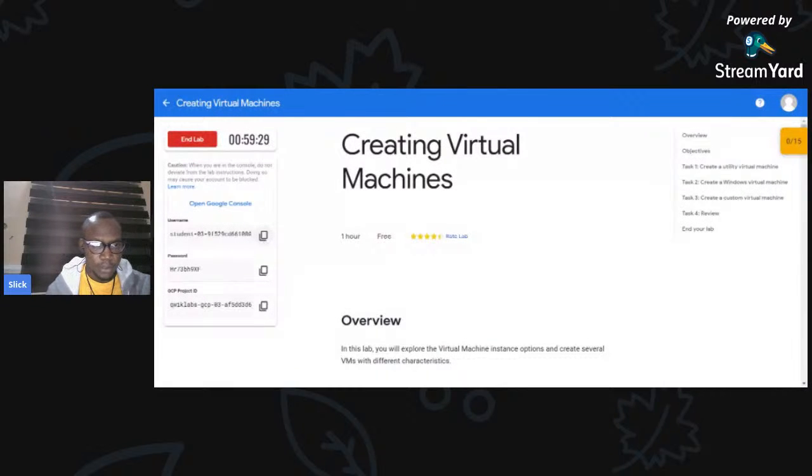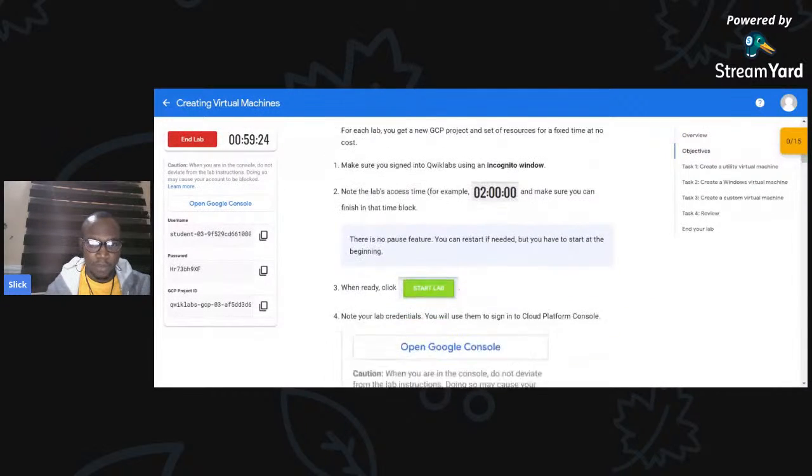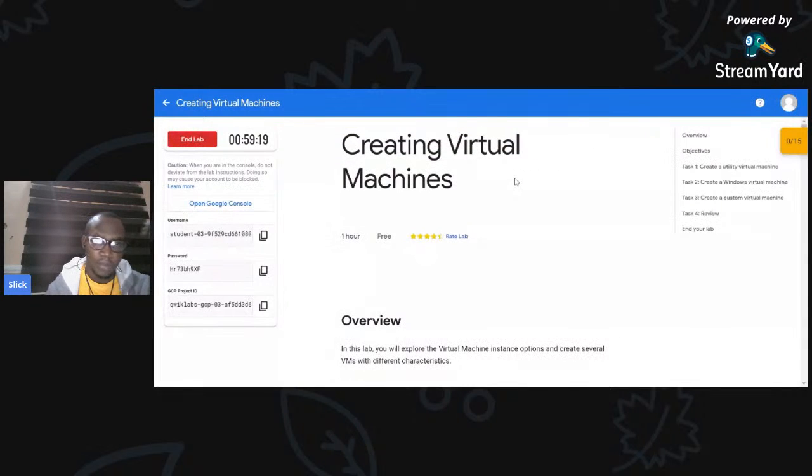So students, you as a student, like I'm a student now, and I'm trying to access the lab to set up my virtual machines. And via setting up my machine, I'll take you through the Google Cloud Platform via the Quick Labs. So click on the virtual machines and access it now. So quicklabs.com, that's it. Then follow the links to the lab section and find creating virtual machines. Then you start.